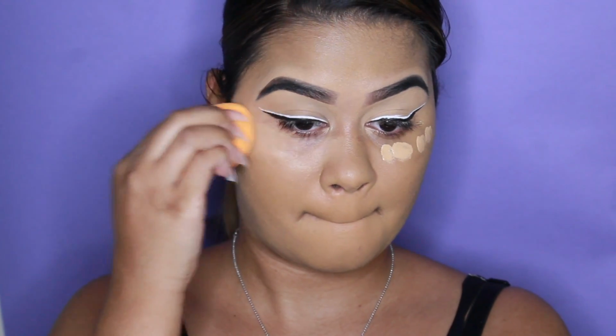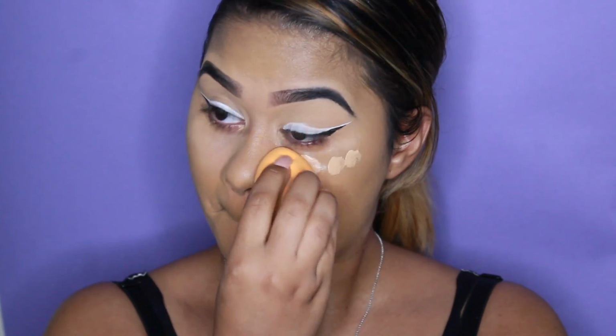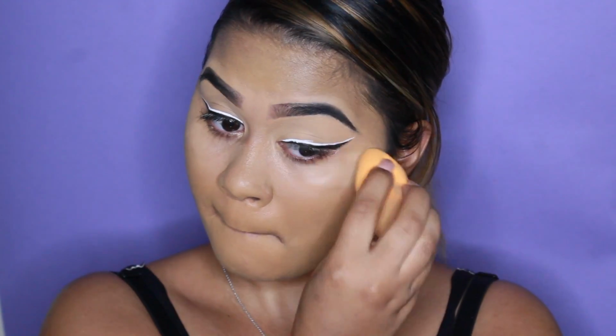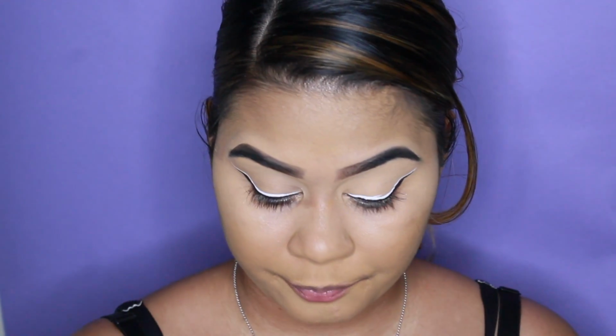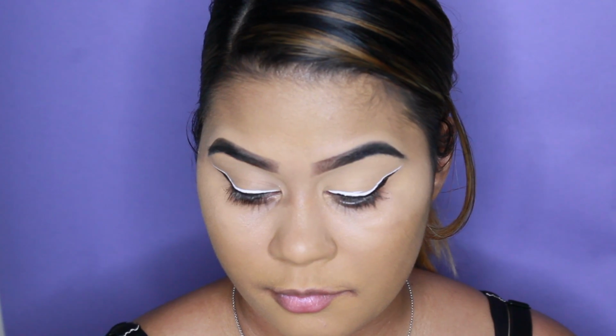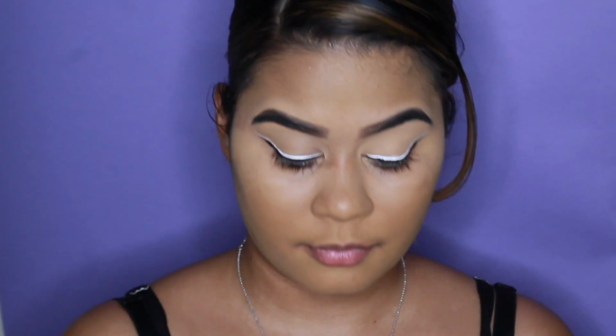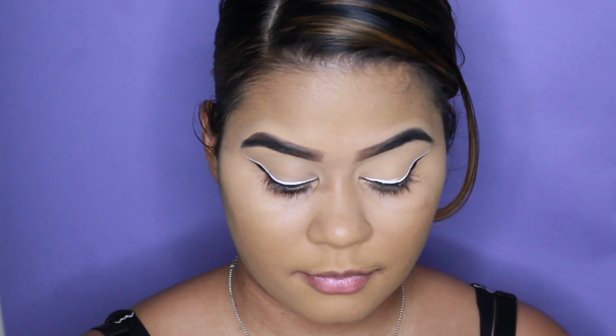Now I take another beauty blender and I start packing it under my eyes, making my eyes look beautiful. Guys, if I keep looking down, it's not my fault. I have a mirror, and I'm also looking at my computer to make sure that this video is still recording, because the other day I recorded it and, well, I thought it was recording, but it wasn't.